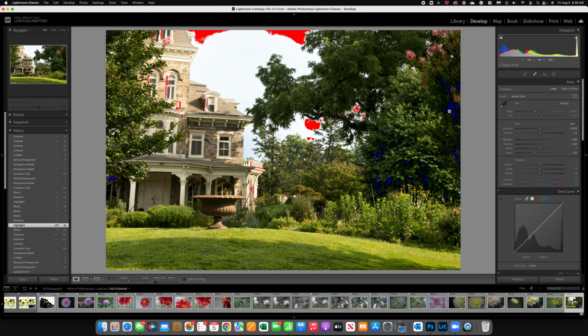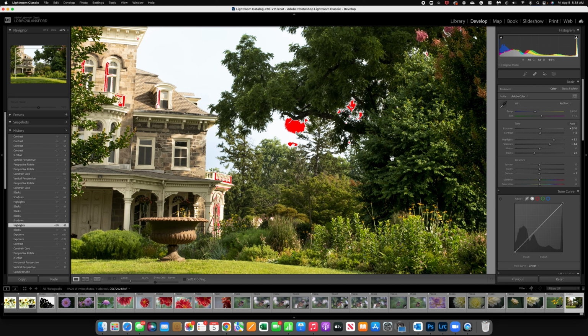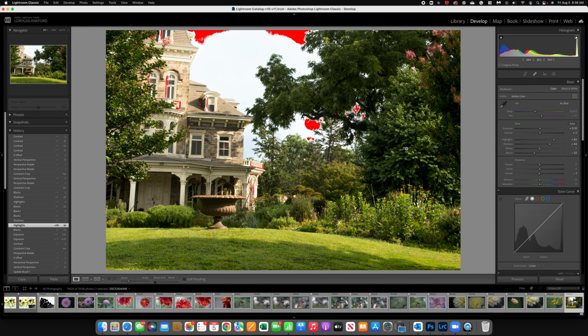It means that we've lost detail and data in this area. If I turn it off, you will notice that the blacks are just really bunched up. It's super, super dark and deep. And that may be okay, but what it's telling us is it's not going to print very well, and it's just not a proper exposure, and we're losing the detail.